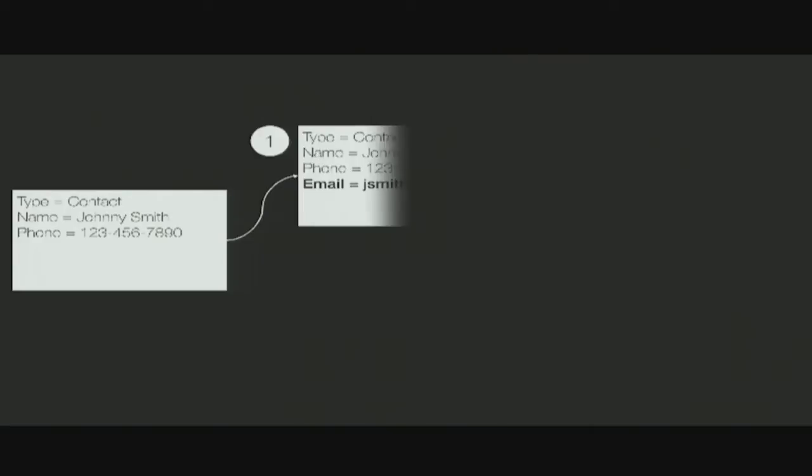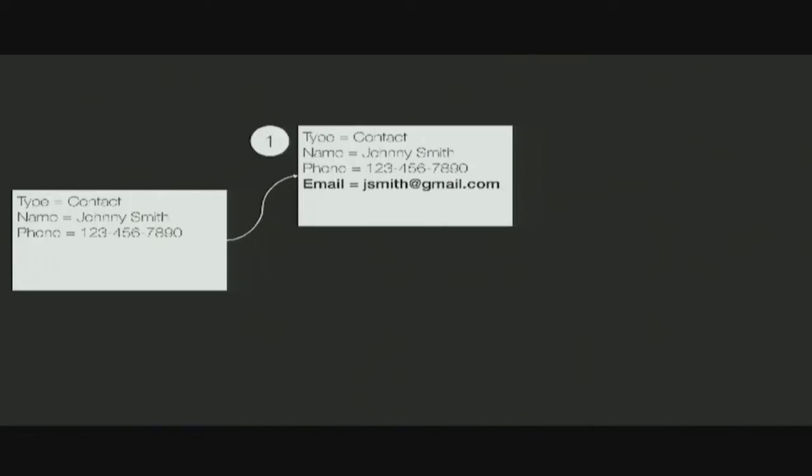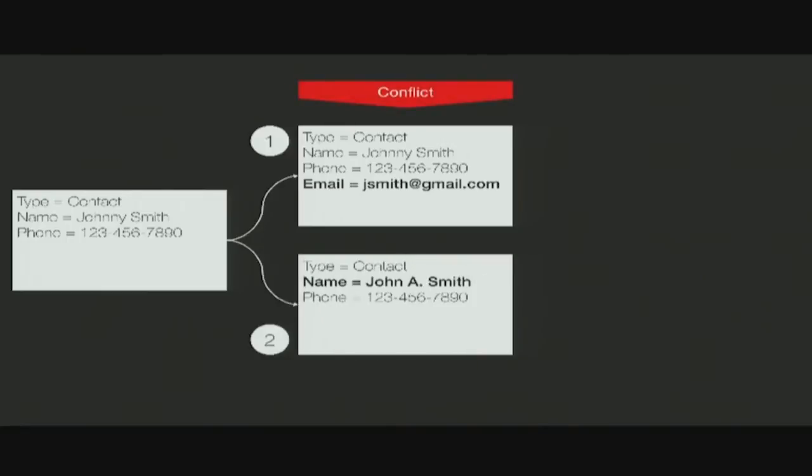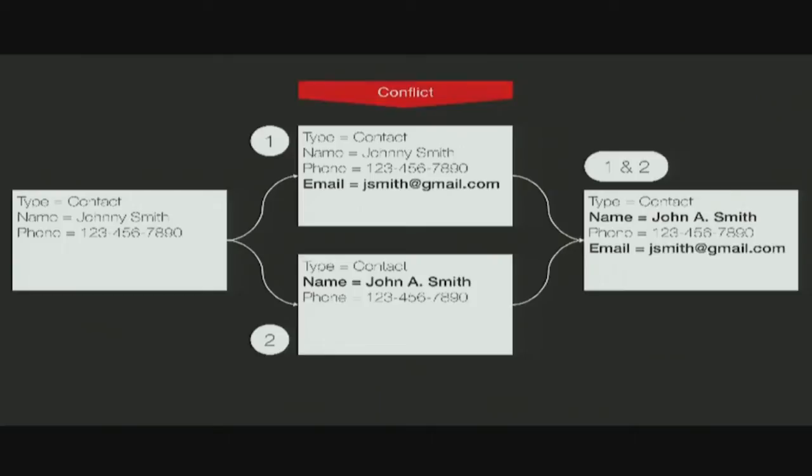And the last one is the n-way merged conflict resolution. So in that case, you've got one update, which is the email, and then the other is updating the name. And you could have the result as being the name and the email. So in that case, you've got to loop through all the conflicting revisions, do the diff between them, and take both of the updates into the last revision.